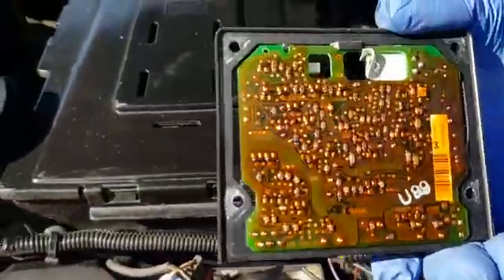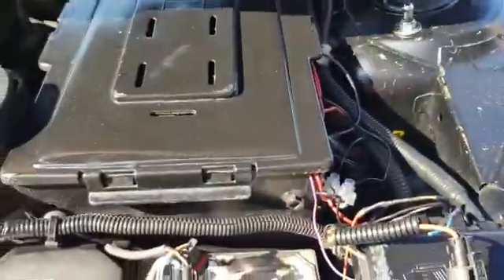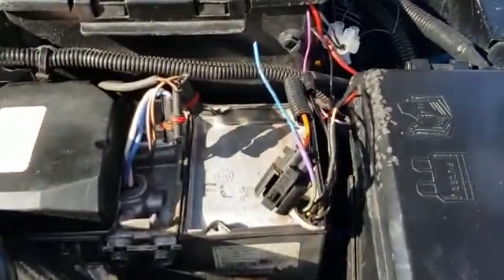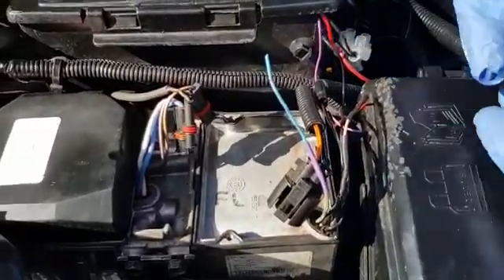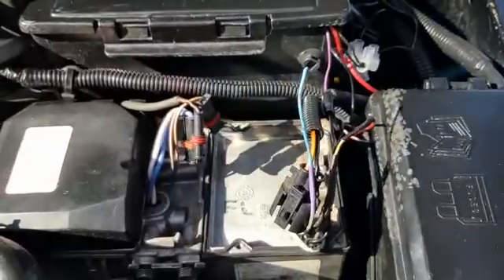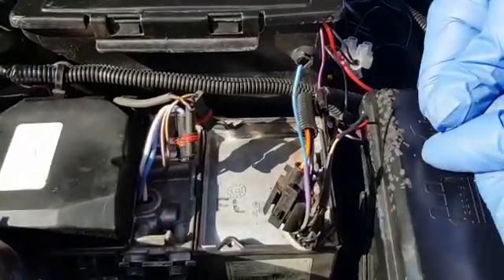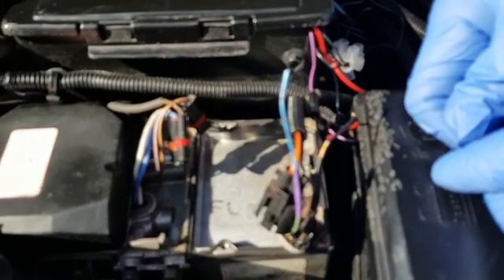It's now removed and ready to send off for repair. Package it nice and well. The wires here can just be left as they are — the car will run perfectly normally with the fuse removed, obviously the FBH won't work. If you want to put the cap back on you can, but there's no need. You might want to tidy it up with a cable tie until the PCB comes back from repair. Then you can simply fit it back, which is a reverse of the removal process. That's the end of the video. Thank you.